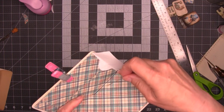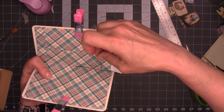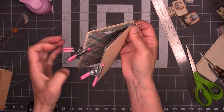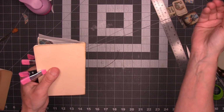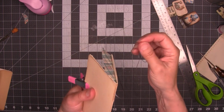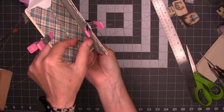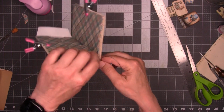I'm going to go through one of the other holes, upper or lower, doesn't matter. I'm going to stick it in the hole there. And so let it come out. And you want to make sure you're not going to hook your flap there or the clamps. Okay. Then we come all the way down. We can pull a little bit more into the center because I have so much extra, but that's just the way I do it. I'm so, I don't know, neurotic about running out of thread. I'm going to go into the bottom and make sure that we're coming out through all the layers. There we go. Good.